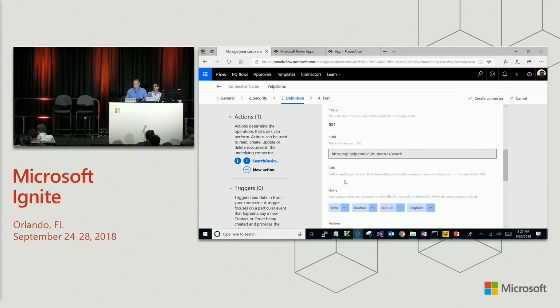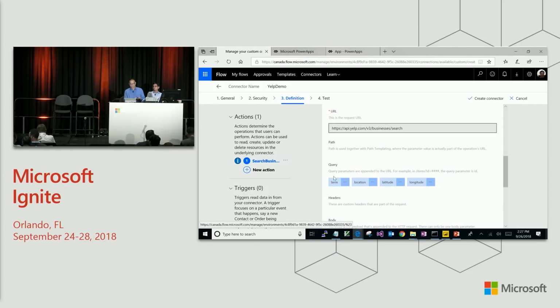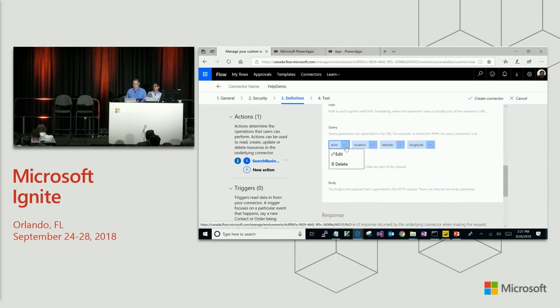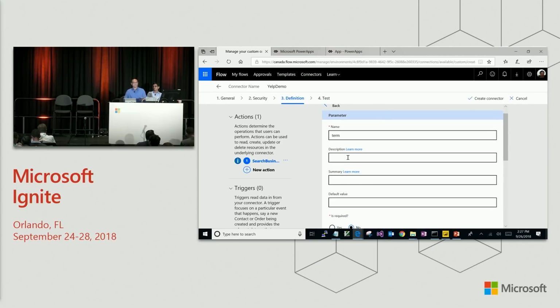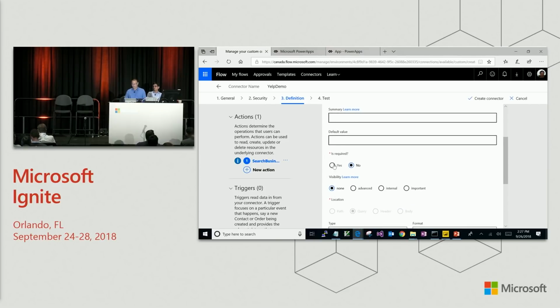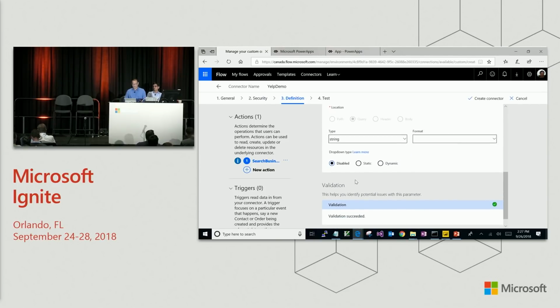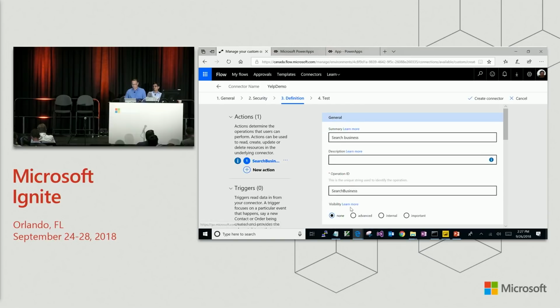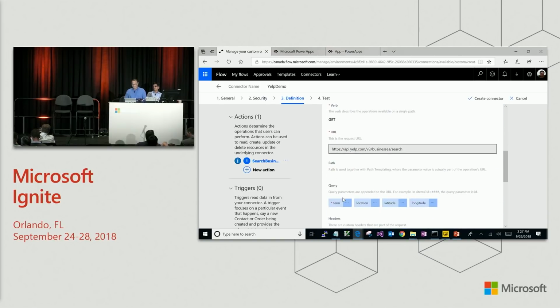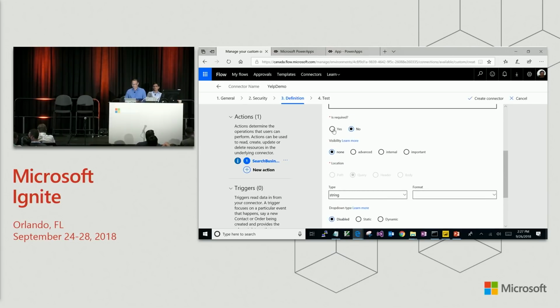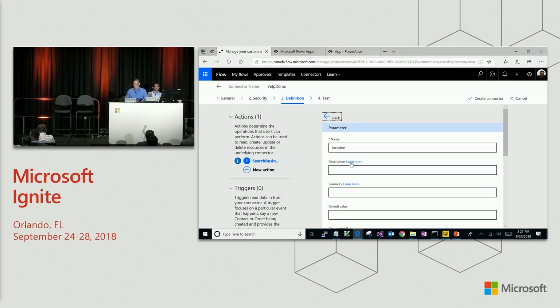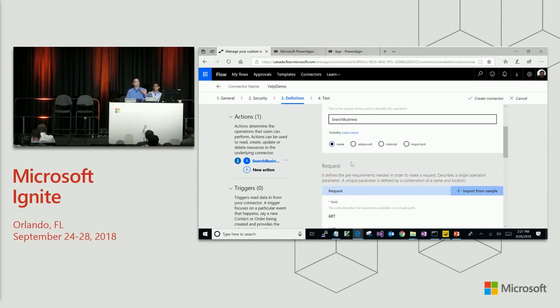Now, when I do that, it automatically identifies a few query parameters as well, like what is the search term to be used, what is the location, latitude, longitude, and all. If you want, you can edit some of these properties. By default, none of these are required parameters. But if you want, you can say this is a required parameter. So you may want to say the search term is required, and we also want the location to be required. Now you have defined how to invoke that API.